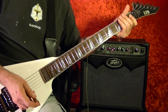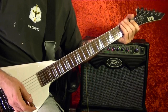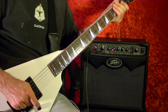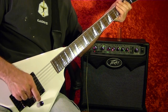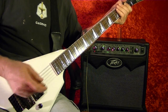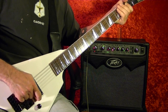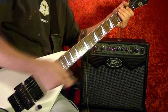Now what you do is you mute the strings at the first fret — as high as you can go up here, just mute all the strings. You take your slide and, using the bottom three strings, hit them — not too hard, you don't have to pound it, just slightly enough that it hits the strings and rings all the notes. Then you slide all the way up as far as you can.